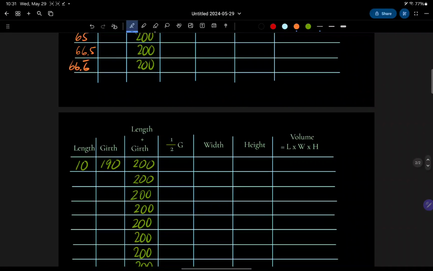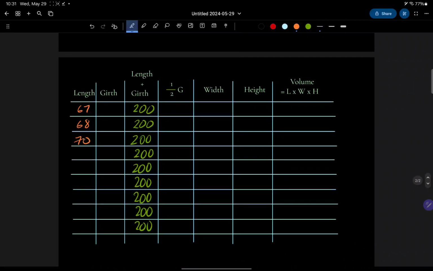Then we're gonna jump on to, this is wrong, let me erase this. We're gonna assume here 67, 68, and then put 70, 80, 90, and 100. The reason I stopped at 100 is because if I continue to 110, I'm going to end up with a 90 here, which is exactly the same as this one right here. So we're doing the same thing twice. So I'm going to stop at 100 and then forget about the rest.